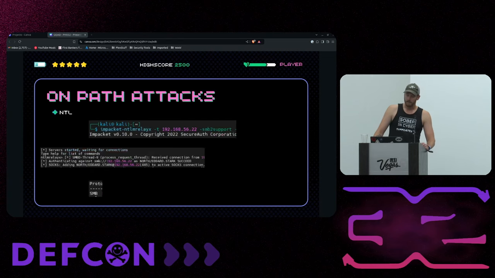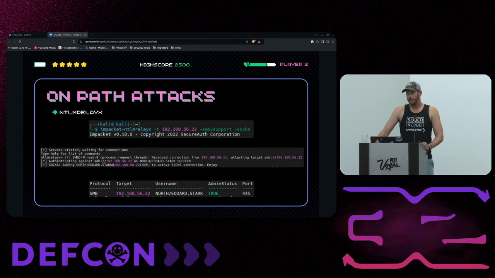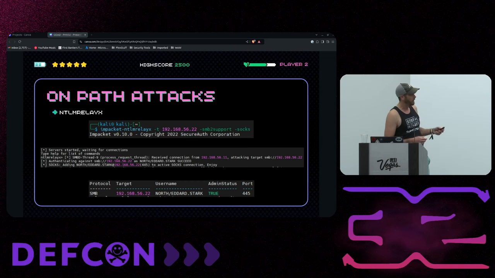And while that's scary, the scarier thing that you can do is configure Responder to run in a similar way, but instead of giving you the hashed credentials, you can tell it to go ahead and pass or relay those using NTLM relay X. And you can relay that authentication attempt to a target or targets. So in this case, I'm targeting a web server, the one that ends in 22 there.